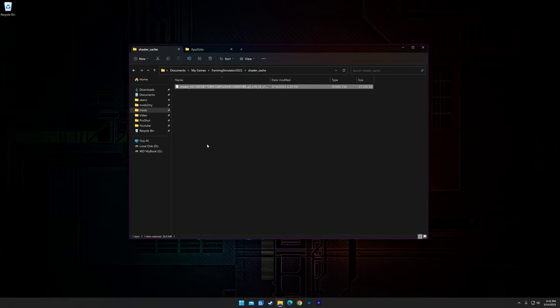Then once we're there, we want to find the folder called NVIDIA. Not the NVIDIA Corporation folder, but the NVIDIA folder. Go ahead and double click on that folder. And the two folders inside there that we are going to pay attention to are going to be the DXCache and the GLCache. This is the DirectX cache. This is the OpenGL cache.